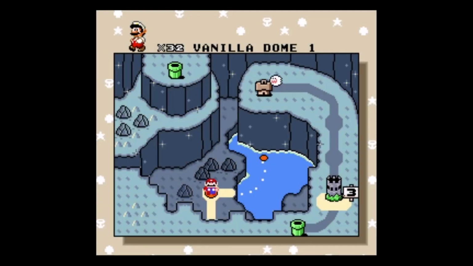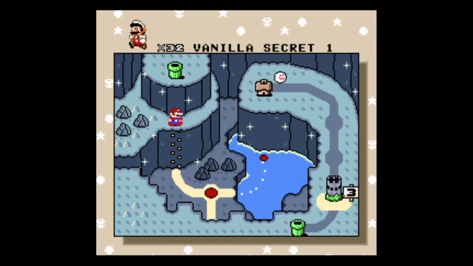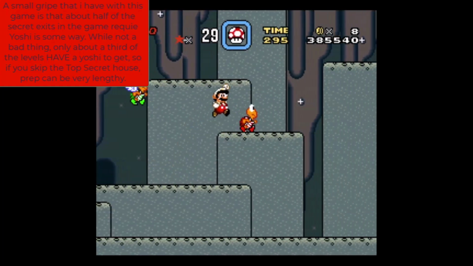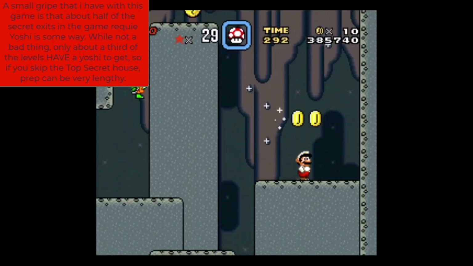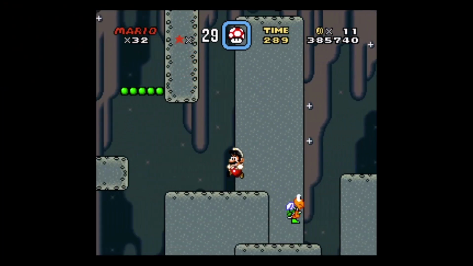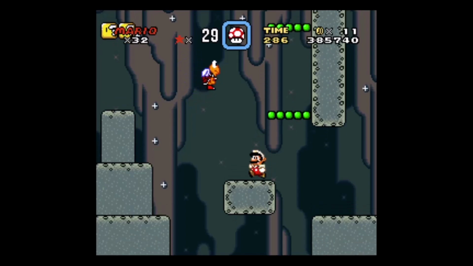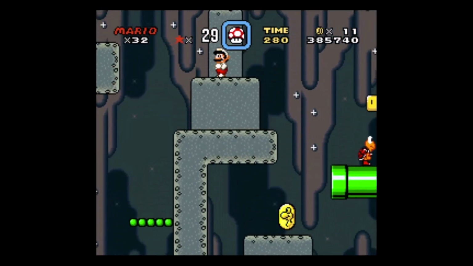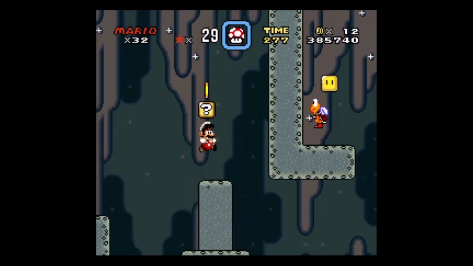And yes, this is me actually misremembering how we're supposed to get up here and what the reward for going through Vanilla Secret is. I see what they did there. See, the first time we got the key in Keyhole, the key was right next to the keyhole. But this time, the key also was right next to the keyhole, but it was a little further away this time.